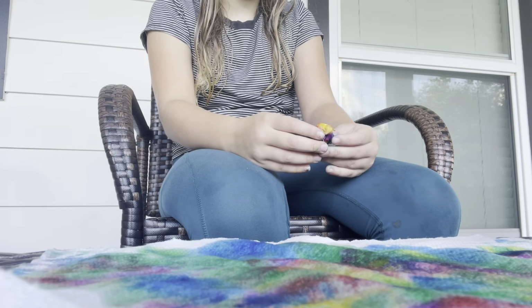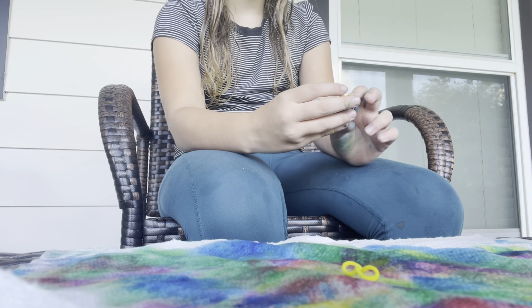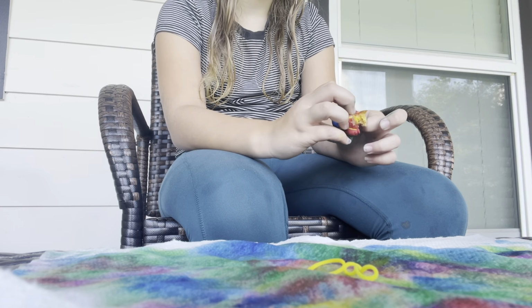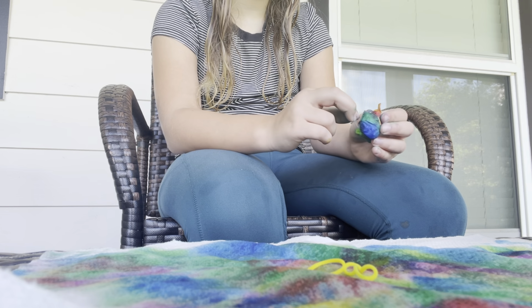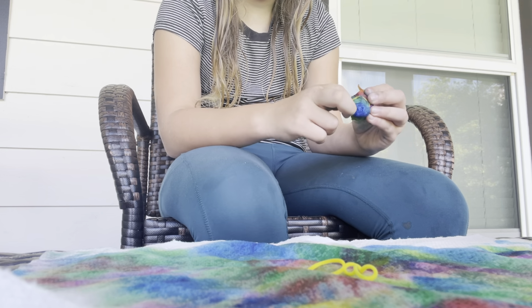Alright, now we're gonna unfold this one. Super nervous, but I'm excited to see what it looks like. Unwrapping is so exciting when you don't have a lot of rubber bands on it. And when you reach the second to last rubber band, you're like, oh, what's it gonna be? You're so excited.